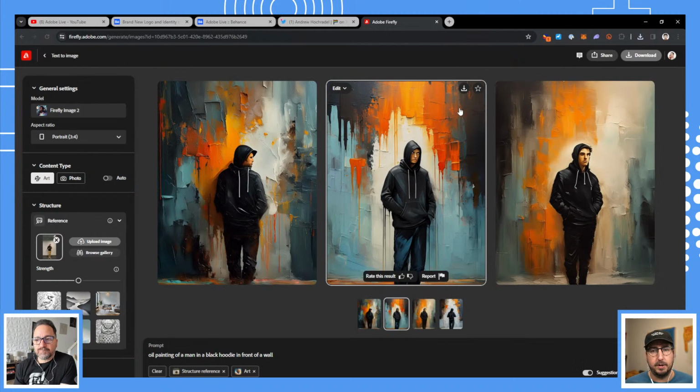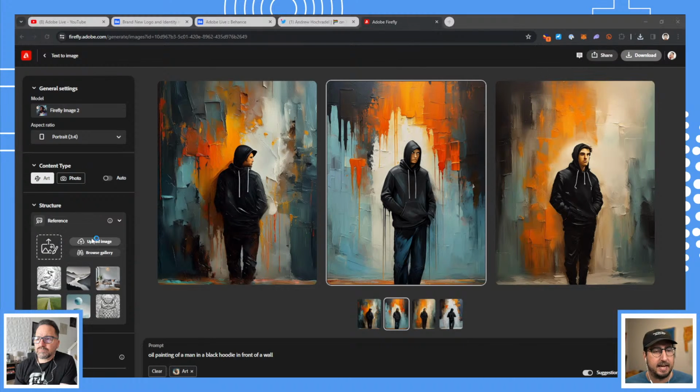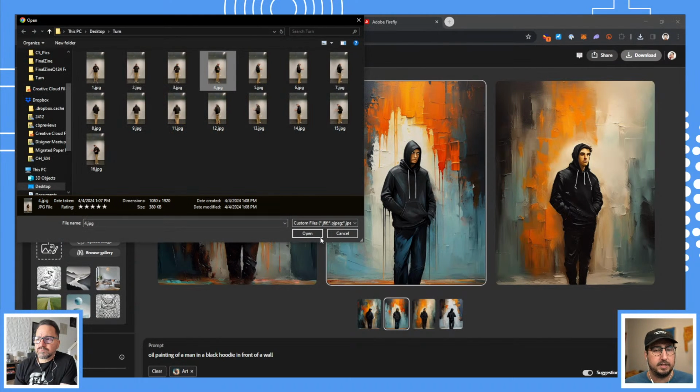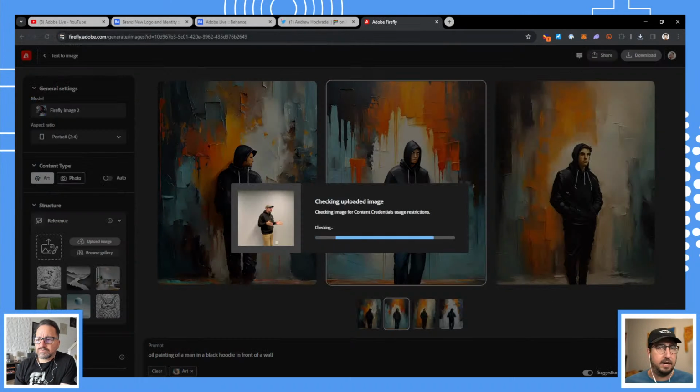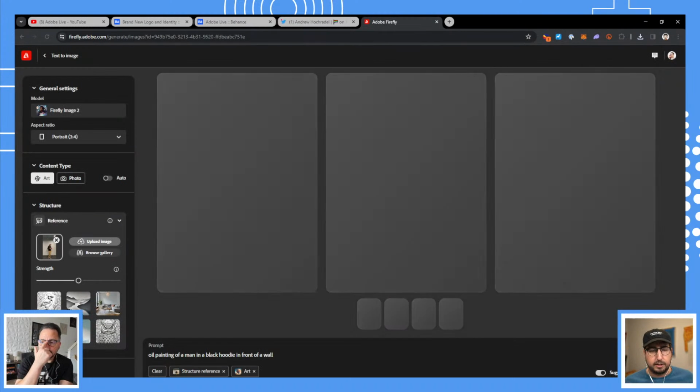Yep, absolutely. And so the thing to do here is to make sure that you also use the same one. And so it's just changing the structure. So all of those elements will be the same. And as long as you are using the same one and not changing any of these elements, it will look like it is this really cool generated stylistic kind of vibe. It's really cool, right?